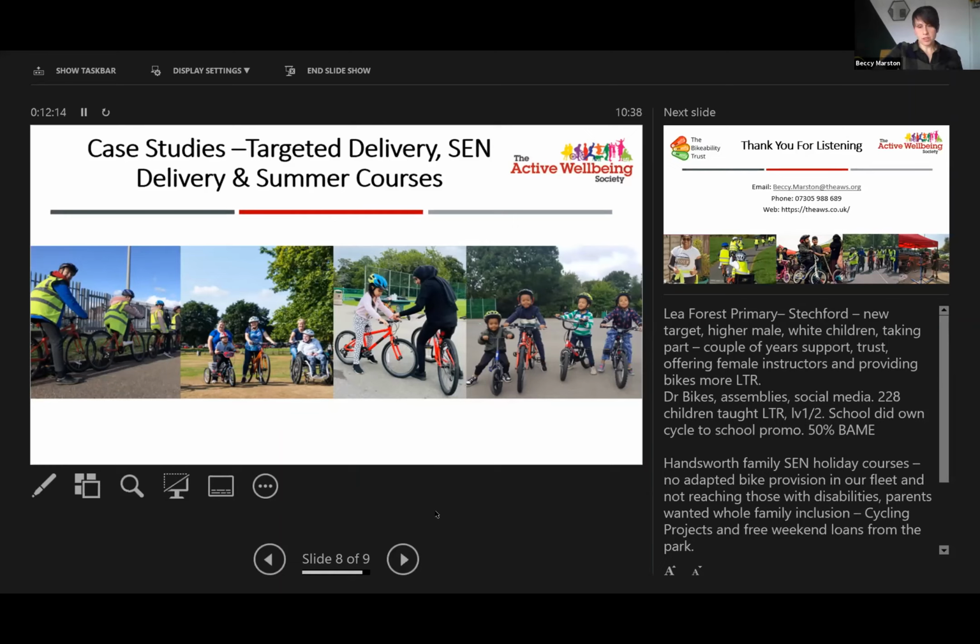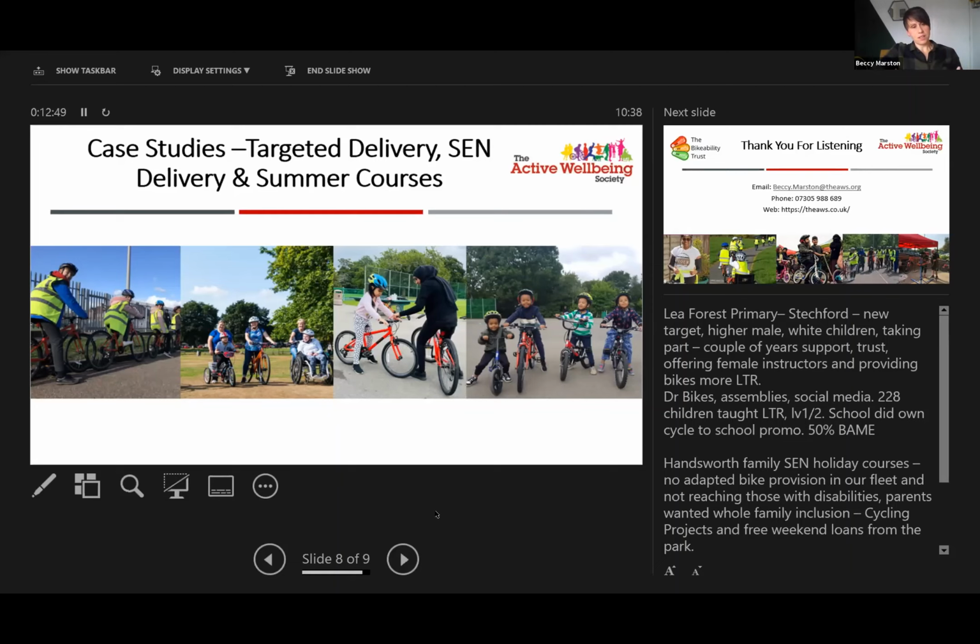And over the period of the last 2 years, we've been able to encourage more and more students to take part. And we've also been able to send more instructors in to provide Learn to Ride, because what we realised is a lot of the students had SEN needs, and actually by programming it over a couple of years, we were able to do the Learn to Ride and then take them through the years along that journey. So we're now up to 50% BAME participation and an equal split in gender as well. So we've used that data, we've actually turned that around.